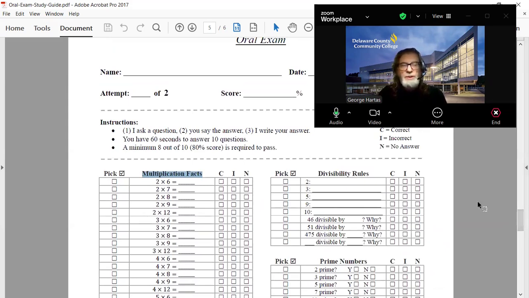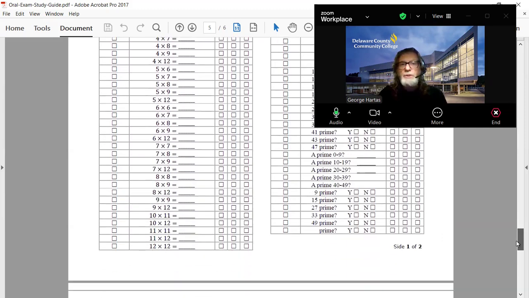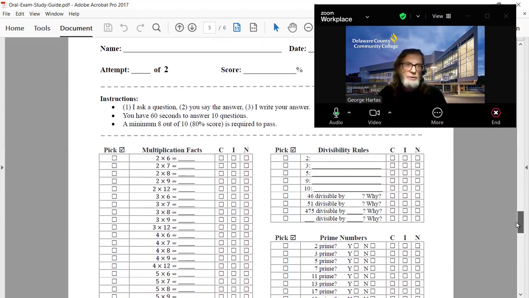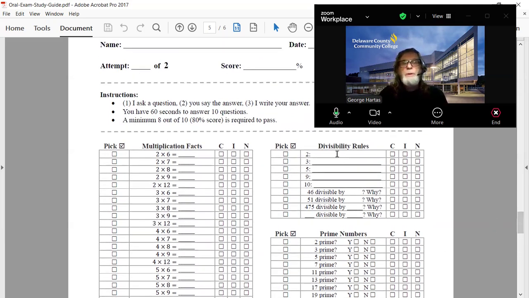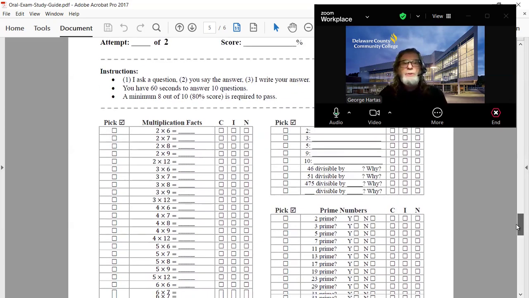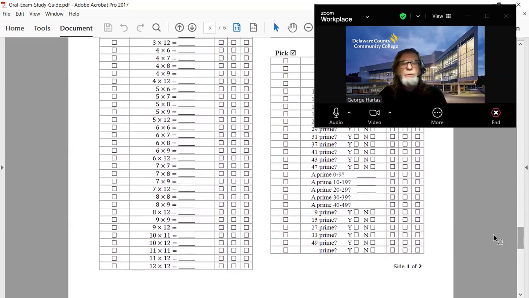Before we start the exam, I'm going to randomly pick 10 questions between all of these sections. 10 random questions. The questions could be distributed in any manner. So for example, I may ask you 6 multiplication facts, 2 divisibility rules, and 2 prime numbers for a total of 10. I could do that, or any other combination, all right?